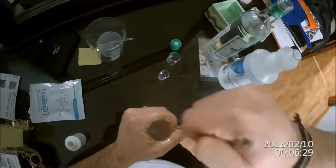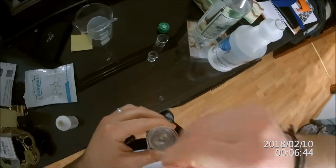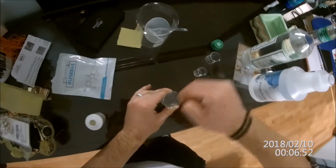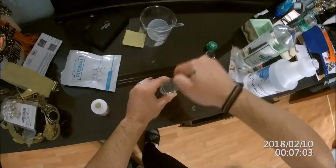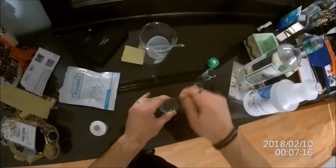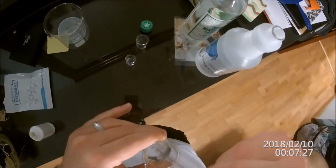Now you want to mix it where it becomes completely clear. This is not completely clear, obviously. There's like these things, so I'm gonna continue to mix this for a good 5 to 10 minutes. It's not the most fun part. I mean, this whole process takes anywhere from 10 to 20 minutes, plus there's cleanup. But you can see it's dissolving a little bit more.